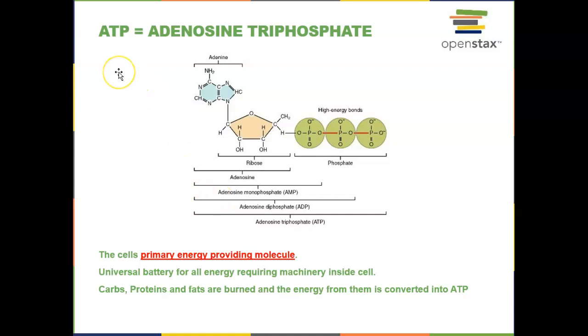Then we have ATP, which we need to talk about briefly. It is not part of DNA or RNA, but it is chemically associated with it, so we talk about it. So ATP is your adenosine nucleotide, only instead of with just one phosphate on it, there are 3 phosphates attached to it. So it is adenosine triphosphate. This is, as it says right here, the primary energy providing molecule for your cells.